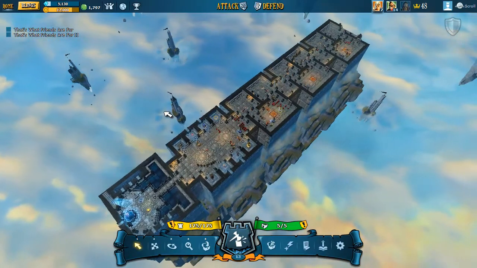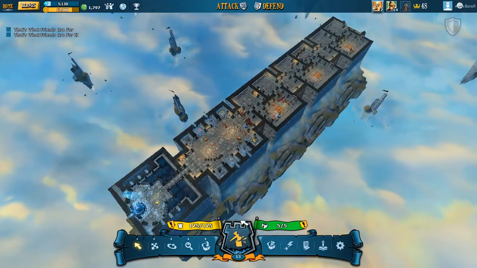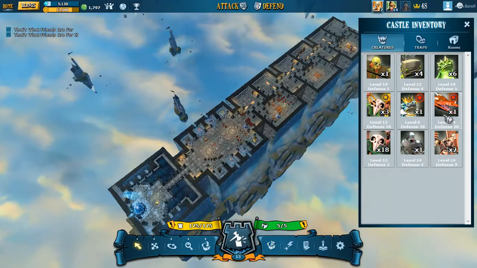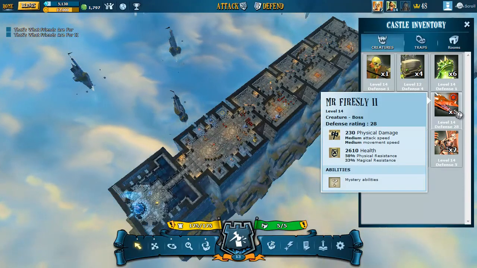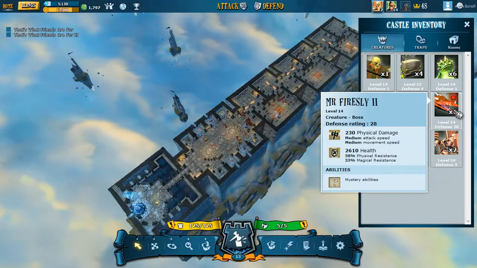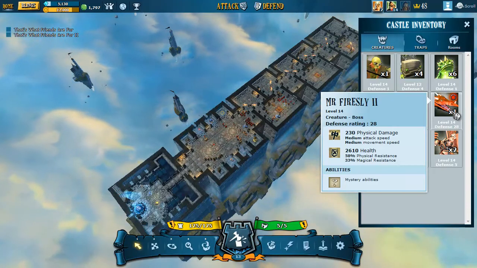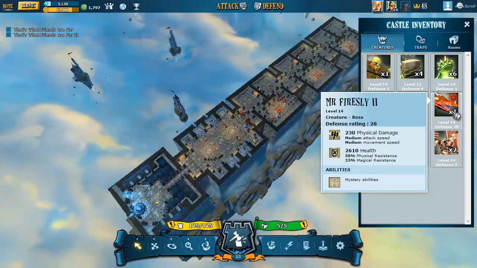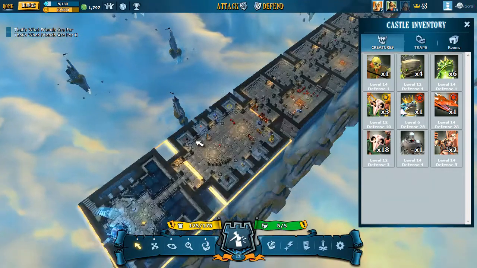So I upgraded Firesley. He is now Firesley 2. He's got more health. He's pretty badass. He has mystery abilities still and all that, so he slams his tail and breathes fire and all that cool stuff. He's got a lot more health, which is nice. He's generally just pretty good right here.